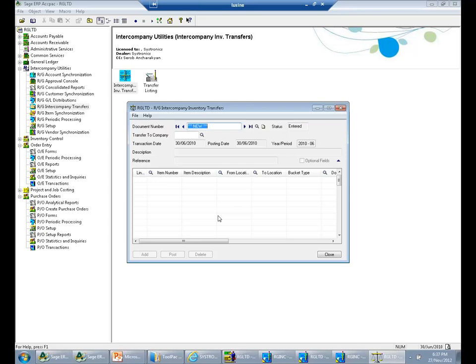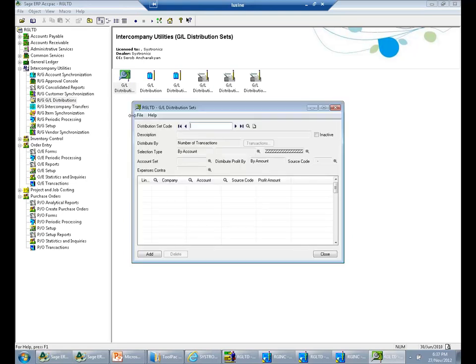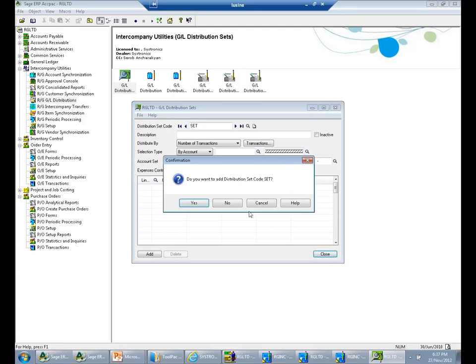There is also a submodule which does GL distributions. Now, GL distributions are very similar to PAC GL allocations, but they are intercompany, so it allows you to allocate the balances between multiple companies. In addition to that, it allows you to allocate the balances not only based on the fixed percentages, like we have in GL, but also based on number of transactions in these companies, based on number of employees, this is payroll, US payroll and Canadian payroll employees, and balance of the destination accounts.